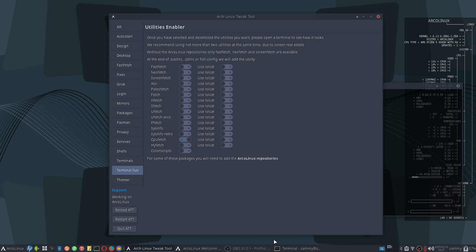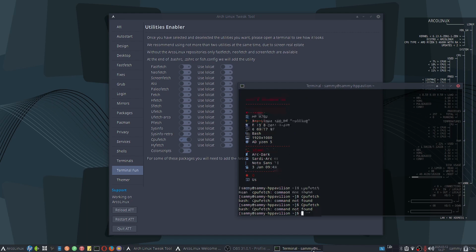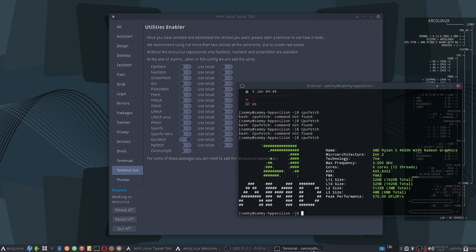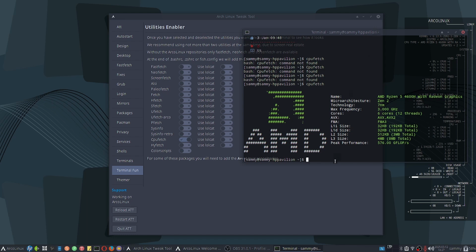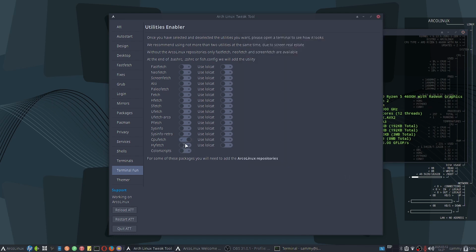Okay, now it should work. Yes, now it is working. So I didn't like this. It looks a little raw. It's not up to the mark of other terminal utilities.